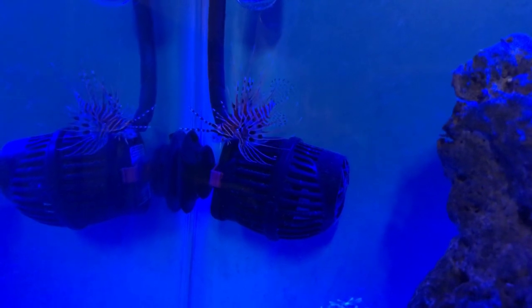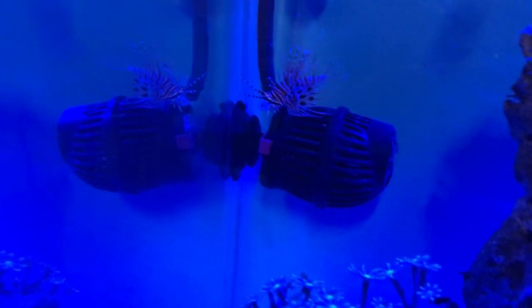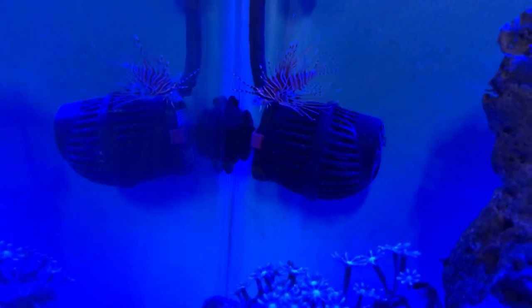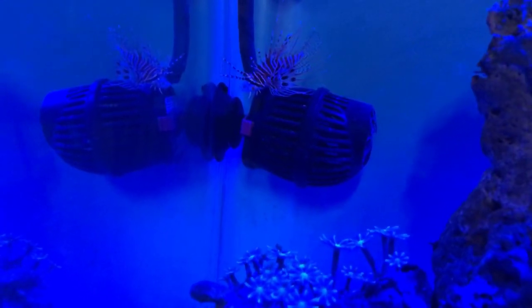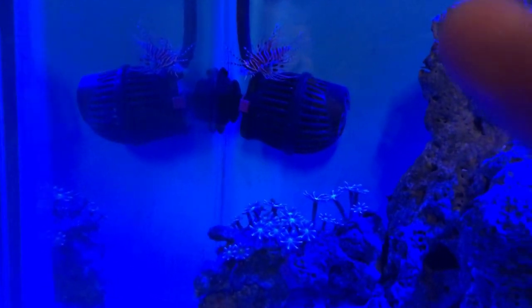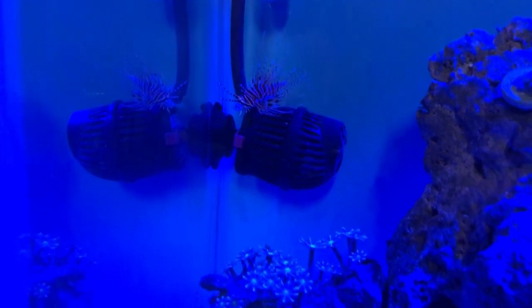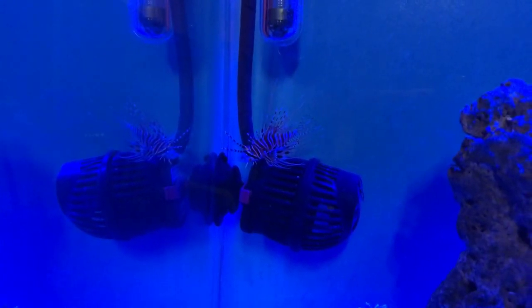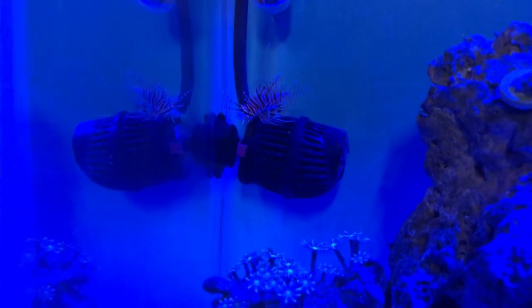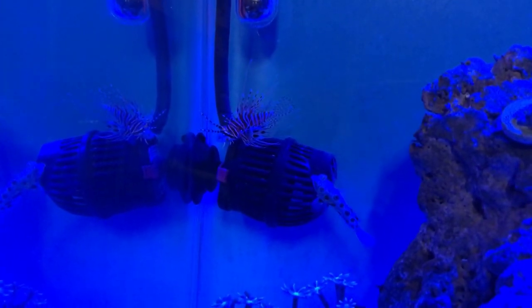He was hanging upside down on that power head for a little while. Kind of freaked me out when I came home. So I turned off all the power. He was fine. He wasn't stuck to it or anything. He was just kind of wedging himself up in between, like underneath there, and just kind of chilling up in there. So I turned off the power, and luckily he wasn't sucked in or anything like that. So he seems to just be chilling.